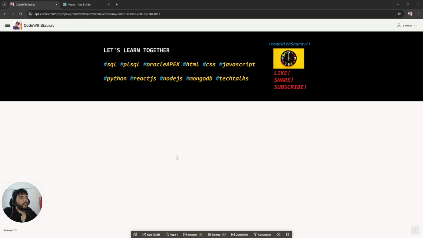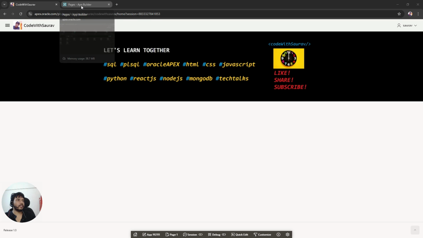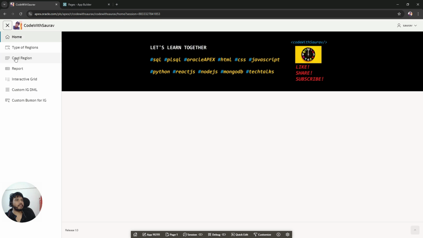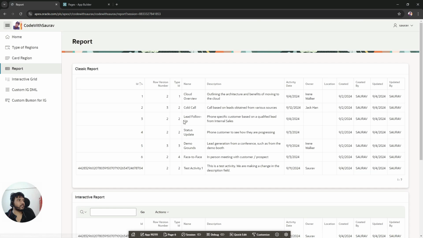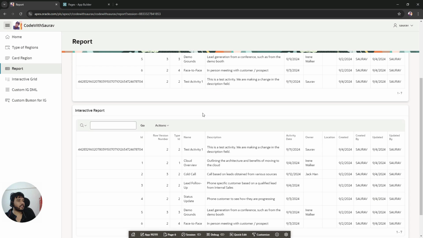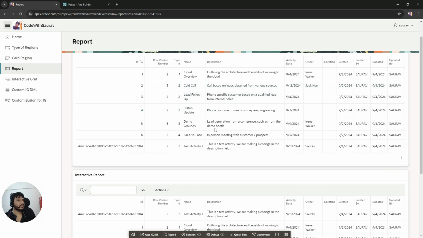Hi guys, so here we are going to see some new features of Classic Report. Not new features, maybe, but some different types of templates of Classic Report, right? I already showed you how to create tabular data in Classic Report, which is this one. Here you can see how the Classic Report looks. I'm going to show you some new things in Classic Report.